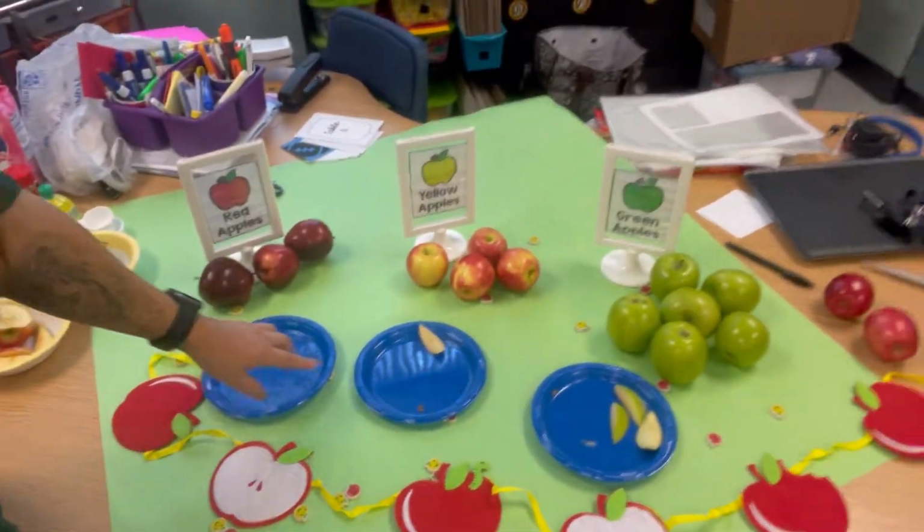Okay, the kids are at specials, so I can update you. We did our apple tasting. We had red, yellow, and green apples. They thought it was such a kick. We did a little buffet line for them to go through and pick one of each.